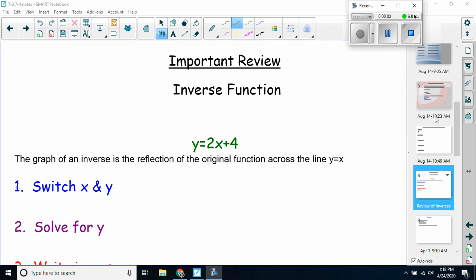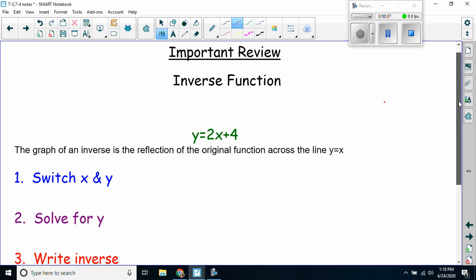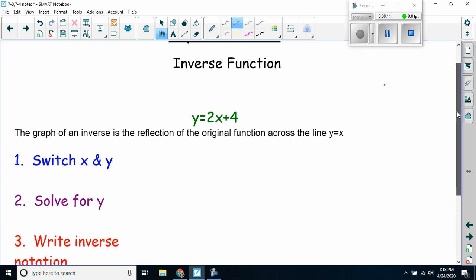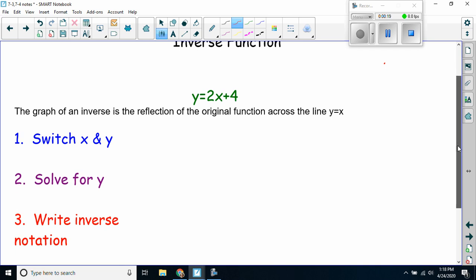Okay, so now let's talk about inverses for a second. This is actually something you would have learned in chapter 6 right when we got back. So if you didn't go through the book during those 2 weeks before spring break, this will be a little difficult for you because you haven't learned it. So an inverse function is basically 3 steps.